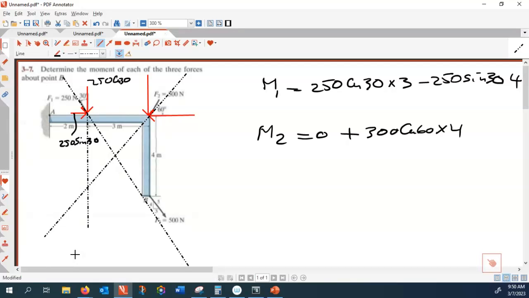Yeah. So let's not break it. Just keep it as it is. That's the line of action, right? So this is the line of action for 500. And draw a normal from point B to that line of action. What is the shortest distance? 0. So the force multiplied by 0 doesn't make any rotation. You could have seen it, because whenever the force is passing through the center of rotation, it won't cause any rotation. That is the case for the third force. The third force doesn't make any rotation.